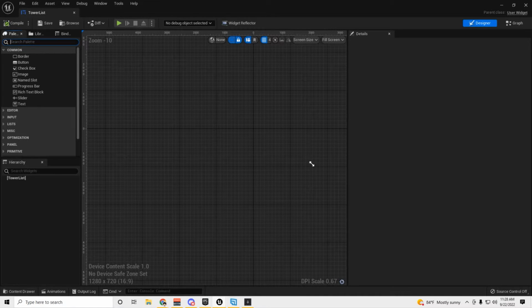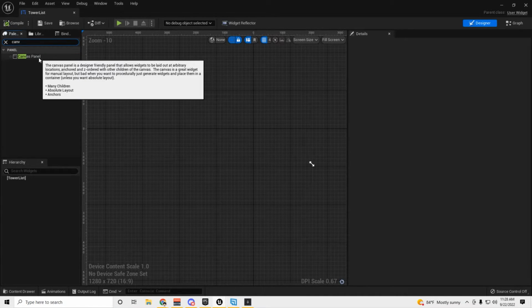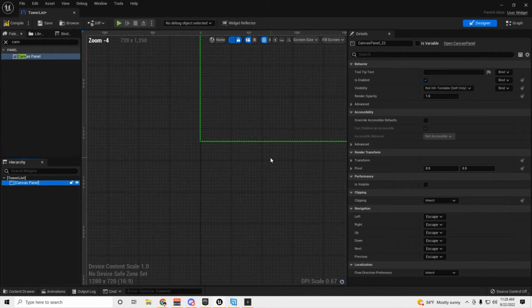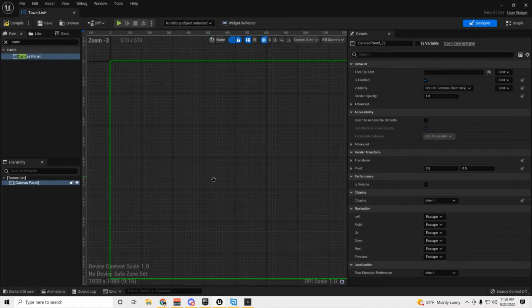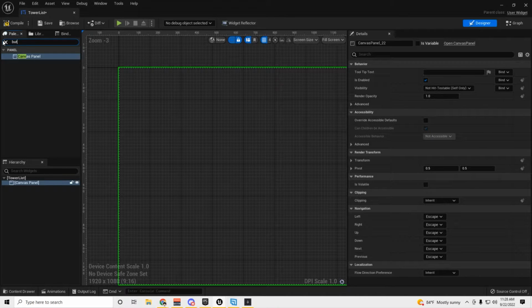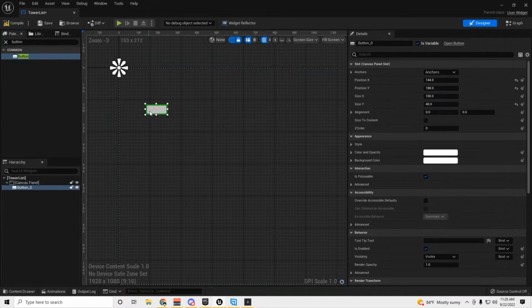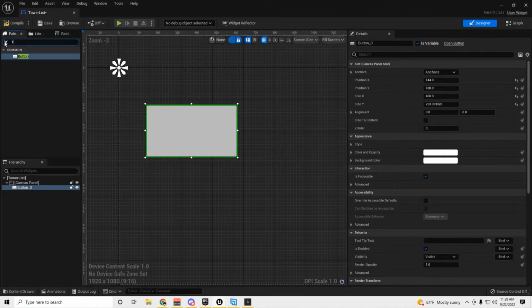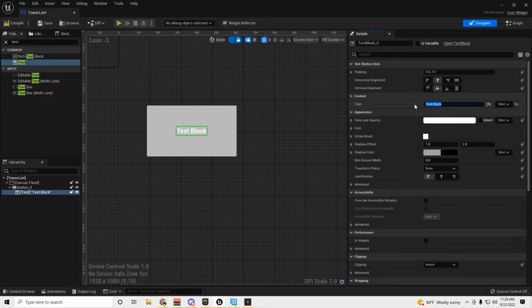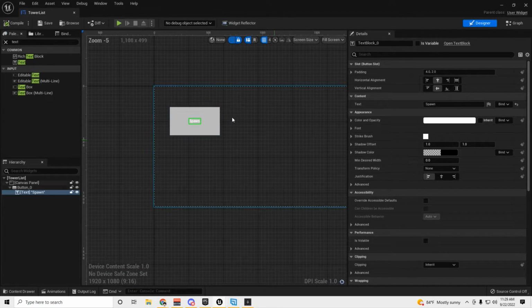If you're using Unreal Engine 5, you need to put it in Canvas. You can set this up however you want. I'm just making it super simple. Add a button. We're only doing one character. I'm going to add some text, and then you name it what you want. This is because I'm using one character. I'm just going to leave it there. Make it simple. And go to the graph.